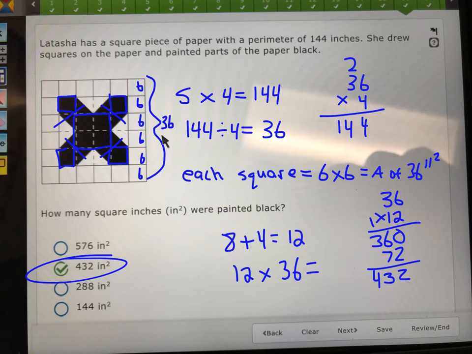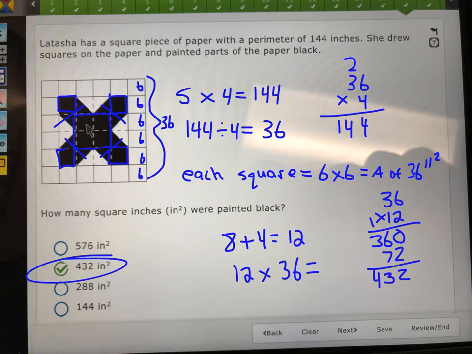inches long. Now, these are all equal squares, and I have 6 of them. So that means that each square has a length of 6 inches, and that would give me the 36 inches right here. So 6 times 6 is 36, which means these are all 6, and these are all 6, and these are all 6. That means that every full square is a 6 by 6, so 36 each.